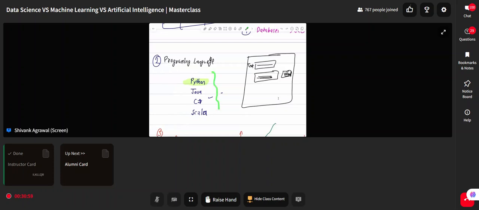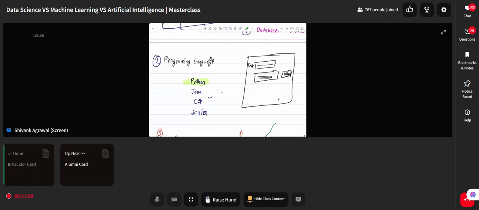Now, out of so many programming languages, the data science community and the AI community have picked up Python as one of their major programming languages. It doesn't mean you cannot use others, but Python has been picked up as one of the major languages. Why? The AI community welcomes everyone with open hands into the system.